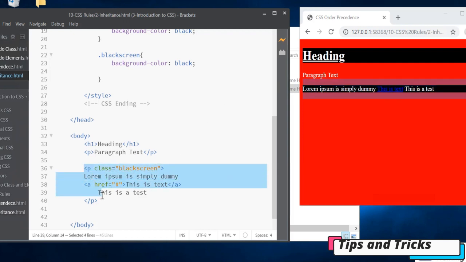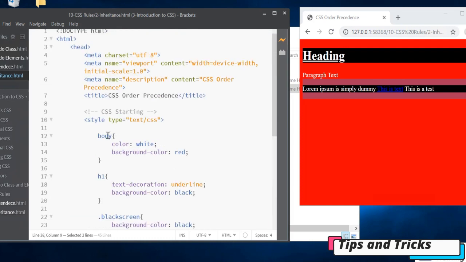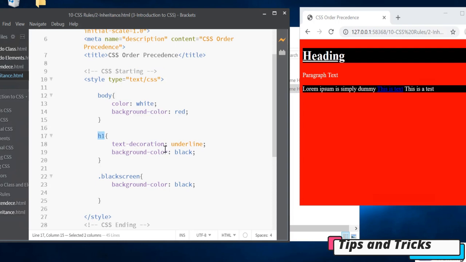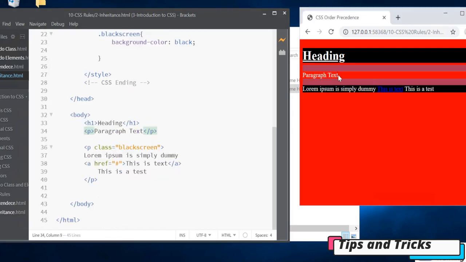Okay, this is basically the hierarchy. So whatever the parent has, the class is applied onto the child tags as well. Also if you apply the same rule onto the parent element, all the child elements can override it, and if they don't override, they by default get the parent's style. Like paragraph text, we haven't overridden the paragraph text style, so it took the style from the body and applied it for itself. So this is the concept of inheritance, whereas the paragraph is inheriting the styles of body. Here the p tag is overriding the parent's style, right? It is overriding the black screen.